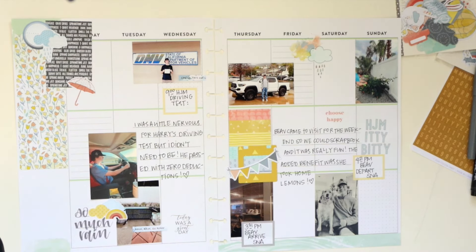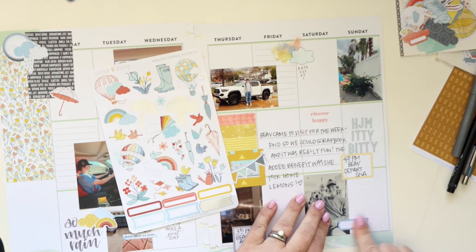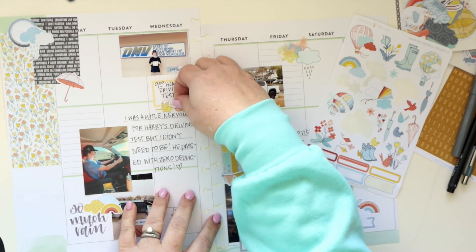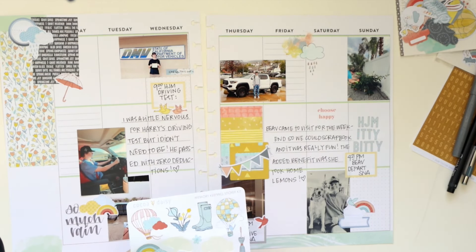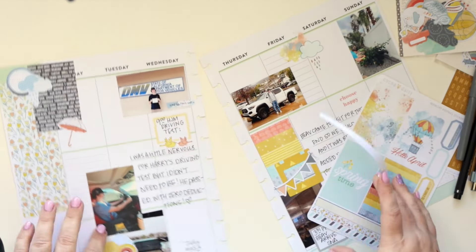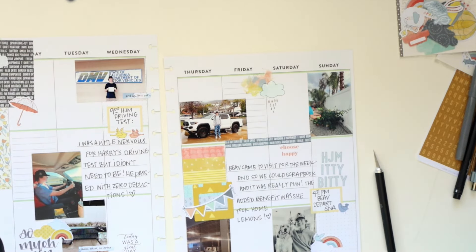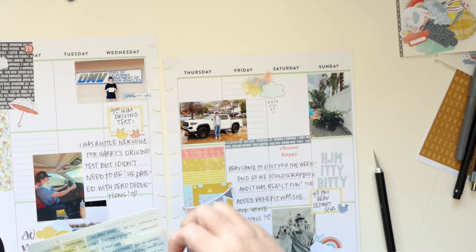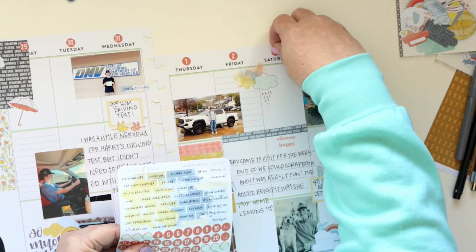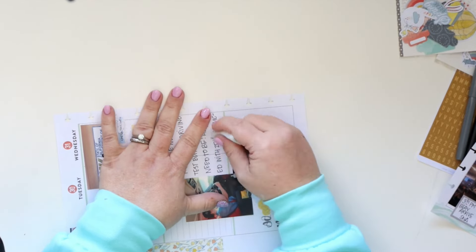Now look at that — we're mostly done. I still need to add a couple more decorative elements because I just don't feel like I have enough, but that's easy enough with these stickers. One bigger cluster down here below — how adorable is that? I'm going to link everything here below for you just in case you're interested, including that photo printer because it really is quite great. Now I'm going to add the dates and a little bit of washi too — these strips behave like washi and I love that because it's a little extra pop. When I'm done with the dates I'm just going to erase my journaling lines, and that is it. Thank you so much for stopping by and watching — please leave any questions in the comment box below. Make it a great day.